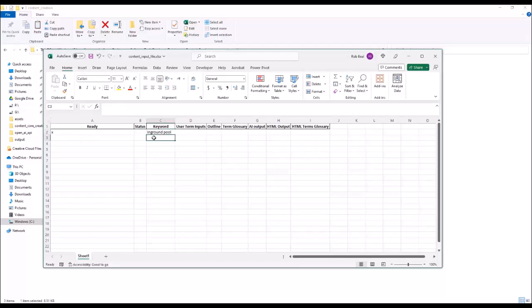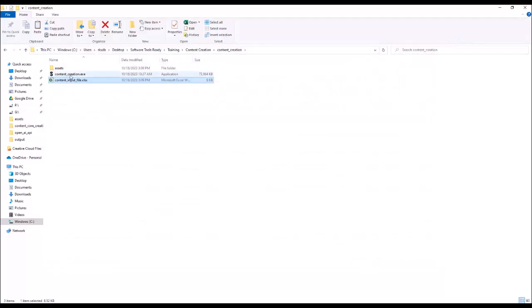That way, if you want to go ahead and add a bunch of keywords, and you only want to submit this first one, if you just put an X here, it doesn't matter if these are here. It will always make sure that this is filled out and this is empty before it runs that line. So now that I have this ready to do that word, we'll save it, close it, and now we're going to open the software.